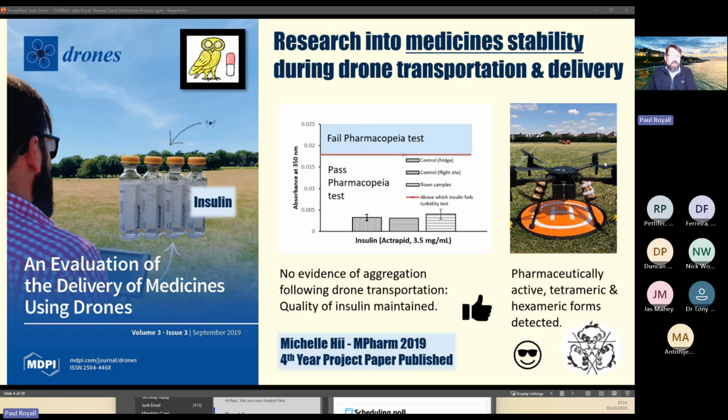And even just flying on a normal day, we flew everything around and we did the pharmacopoeia tests, which is essentially looking at it with UV light to see if things have aggregated, because obviously we've got proteins, and proteins are like sort of butters and fats. If you shake things enough like milk, you can then make butter. So those hydrophobic things come and agglomerate together. And the same thing can happen with biopharmaceuticals like insulin, those kind of peptide and protein molecules. You can shake them apart, they denature, they twist open. Hydrophobic parts don't like water, they come together and aggregate, and it won't pass the quality test. It won't actually be active anymore.